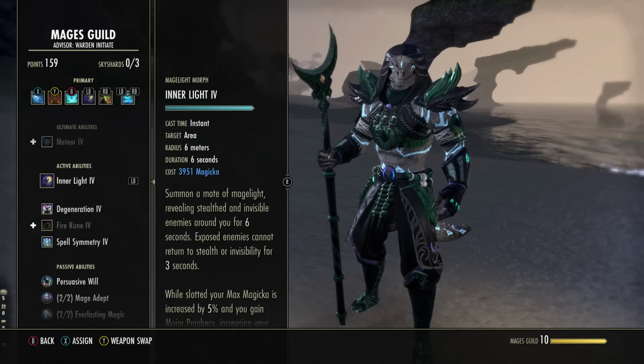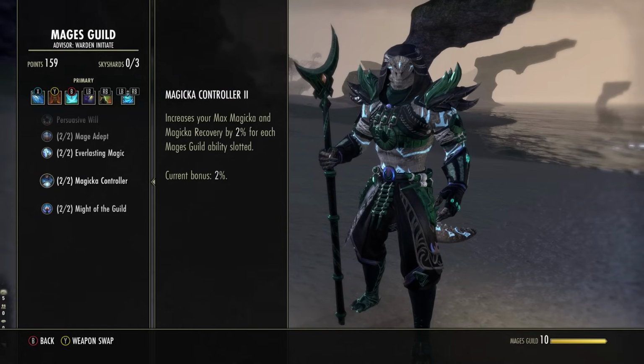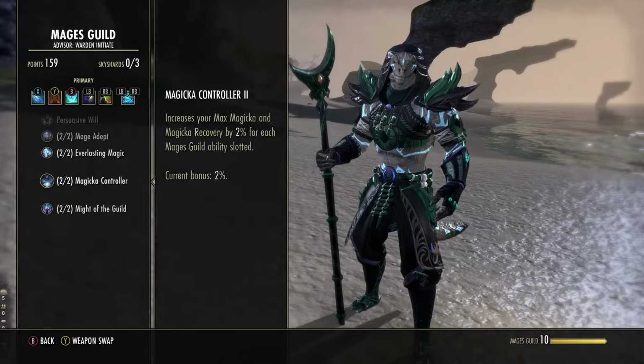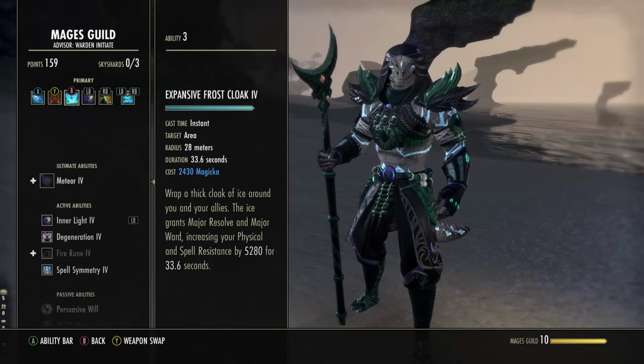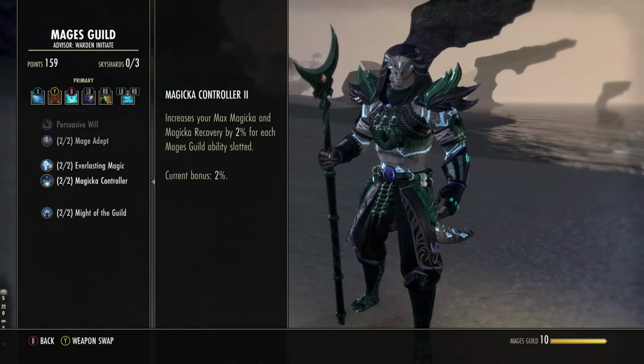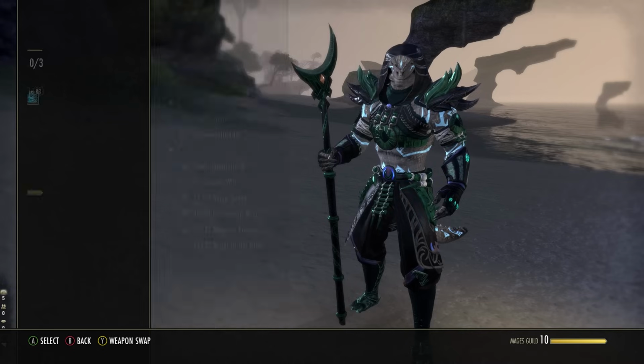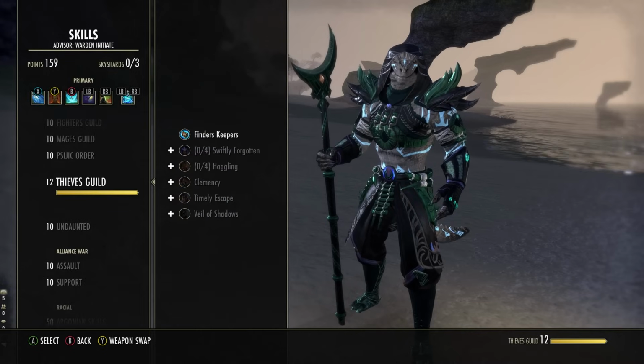Mage's Guild, of course, you don't actually need all of these, but you do want to get this down here. Magicka Control is really, really helpful. Increases your maximum magicka and recovery by 2% for each skill slotted. We do have one right here, so we'll take the extra bonus. Really nice flat stat stuff. It's not hugely essential, but it does add that little bit of a kick to it. Not using anything there.